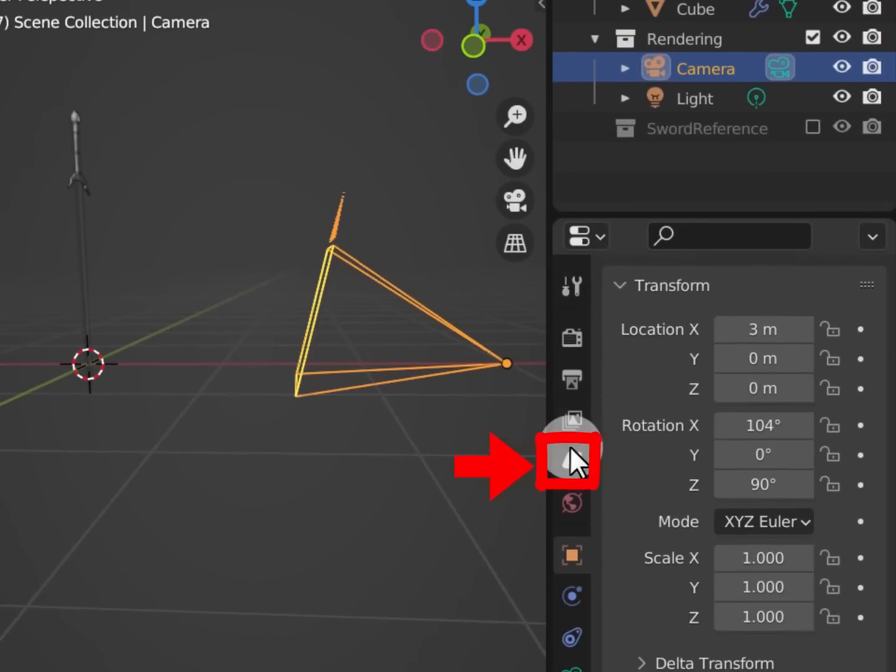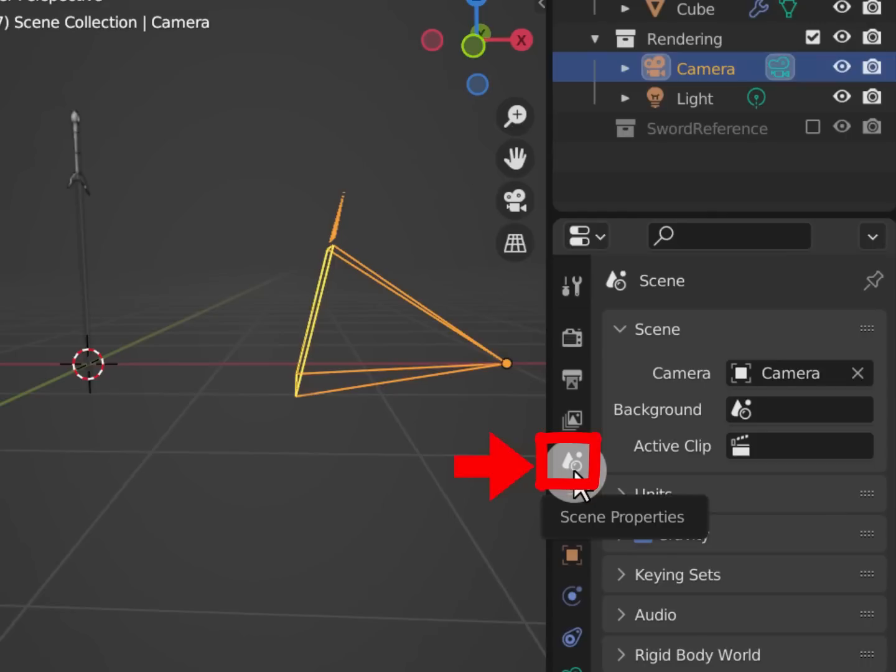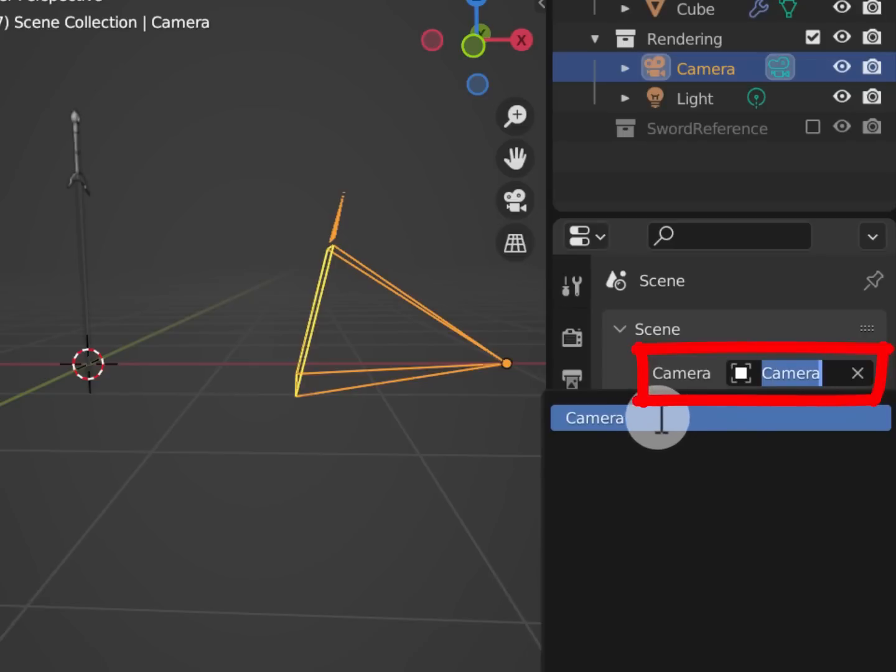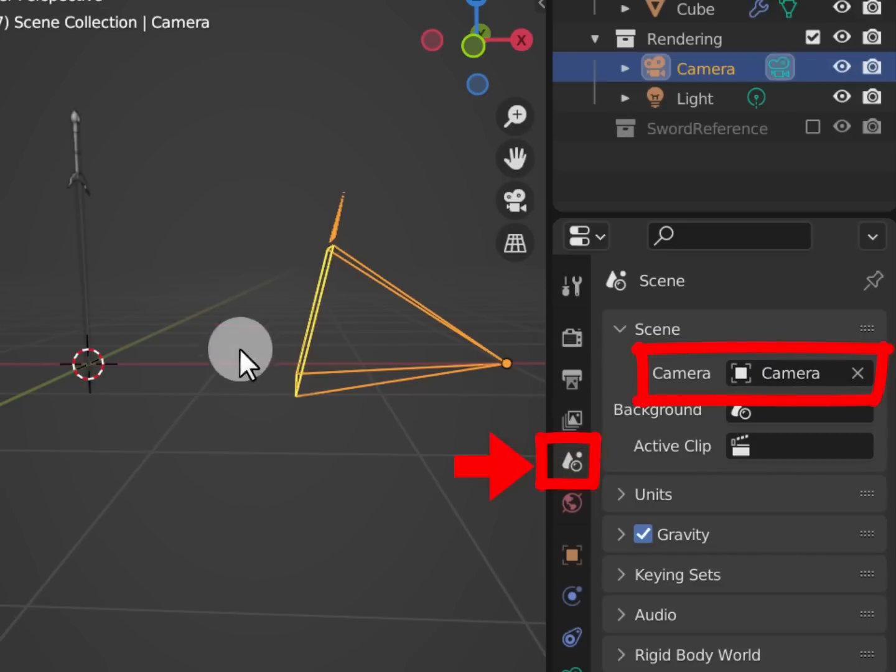In bonus tip number 2, in our scene properties, check out the camera setting at the top. This is our active renderable camera. If this is blank, there's no renderable camera. So be sure you have that set to one camera, and if we look in here, we should only see that there's one option within our scene. If you have more than one option, that means that you have more than one camera in your scene. And that's a wrap, and we'll continue this in the next chapter.